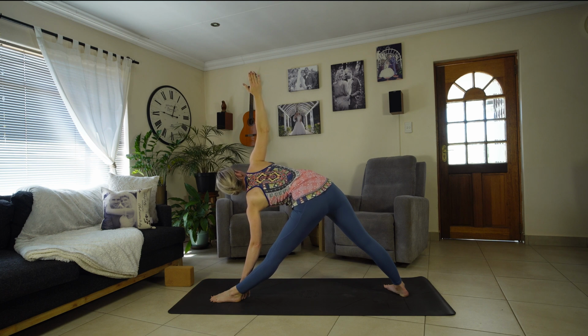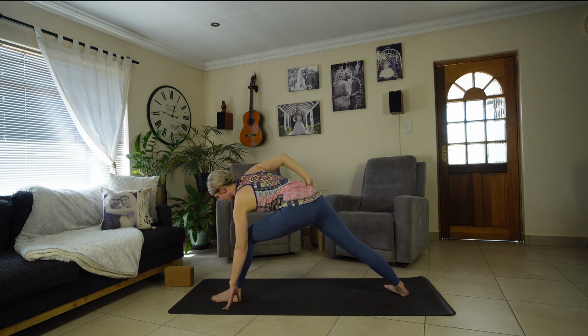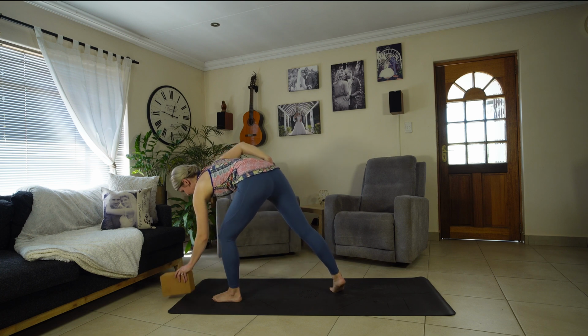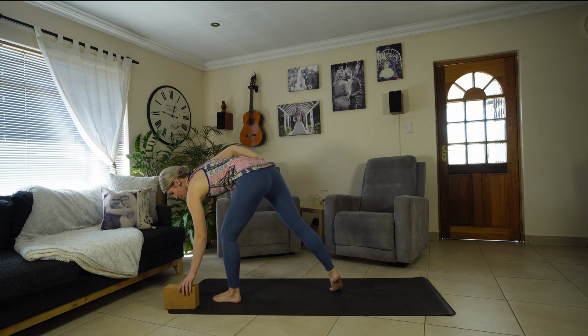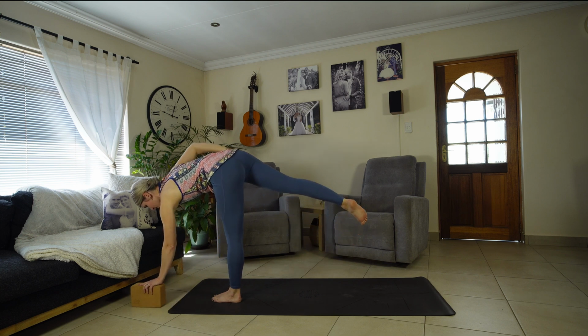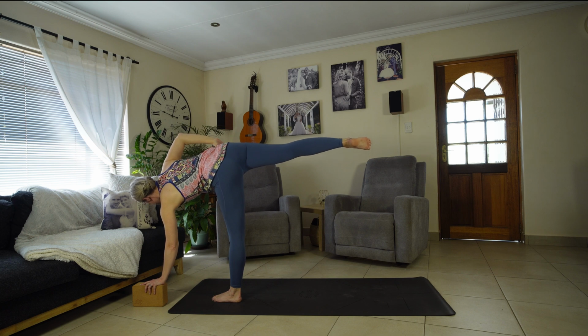Nice. Ardha Chandrasana, half moon pose on the other side. Bring your right hand to your right hip. Start bending through the front knee. And just slide that right foot in a little bit so that you can find stability here. Grab hold of your block. Place it about a torso length in front of you and start lifting the right leg up.